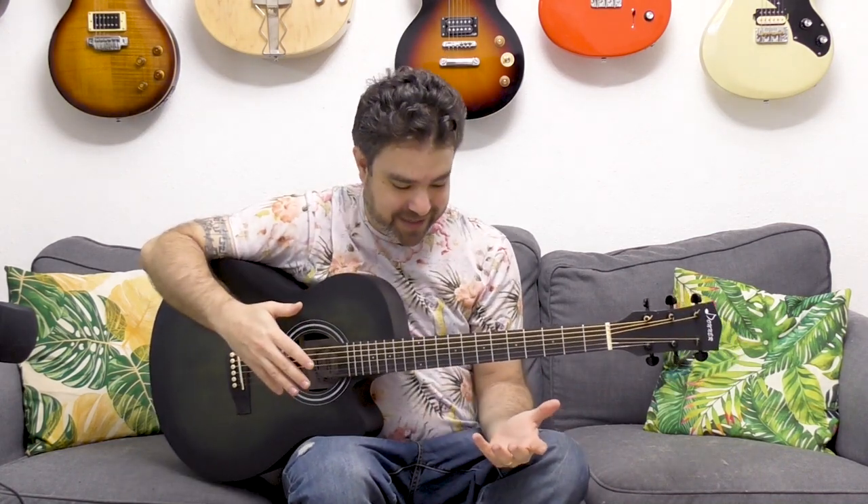Usually, quality and affordable doesn't really go together, especially not when it comes to acoustic guitars. And this guitar honestly sounds better than some five hundred and six hundred dollar guitars that I've played and tried out. In my honest opinion, this guitar sounds better than the Taylor GS Mini that I used to play here on Lickin' Riff. I have no idea how they do this, because with electric guitars and basses, the pickups play a really important part.